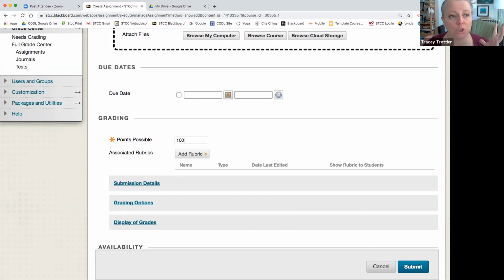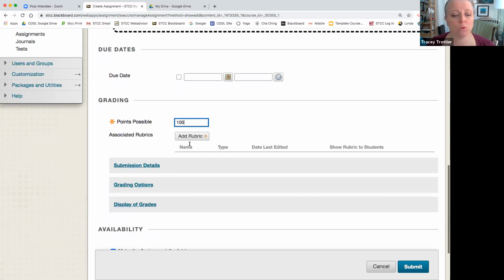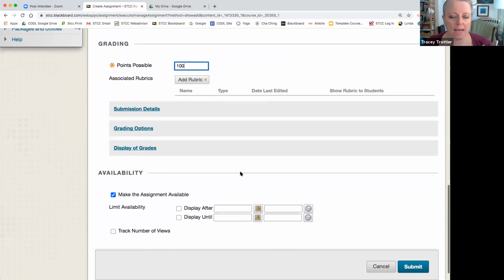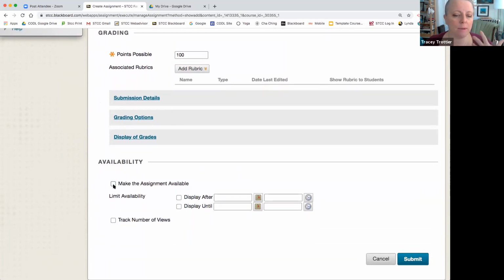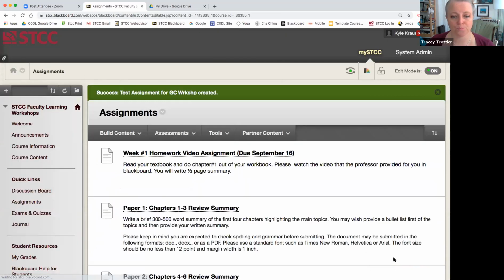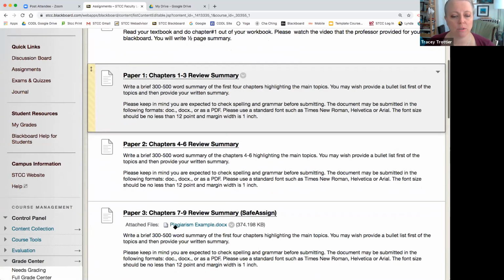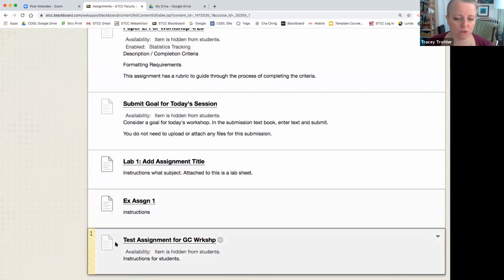So even if I just do this much and I don't do any of my other settings, I don't do my grade options, display of grades, I don't put a due date on it, any of that stuff, even if I don't make this assignment available to my students, when I hit submit, I will now personally see at the very bottom of my screen, it says test assignment for grade center workshop, and it says availability.